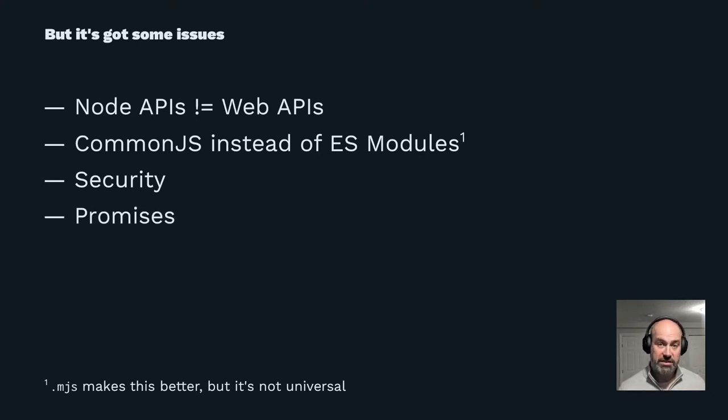Another thing is promises. When Node was started, this API did not exist in browsers, so it went its own way using callbacks and conventions for error handling and things like that. Unfortunately, JavaScript has moved forward, and though a lot of the Node APIs have begun to embrace and use promises, there's still many that don't. Another issue is the package.json file. When it originally started, this mainly contained information describing how one package related to others, but over time it's become a monorepo where you store all of the information about your project and tools that you might be using, scripts you might be running, many things related to it, and it can make managing and maintaining package.json more complicated.